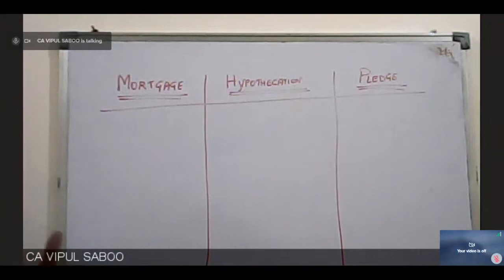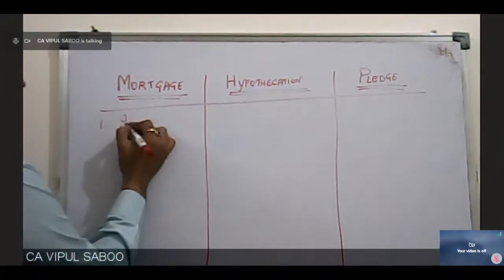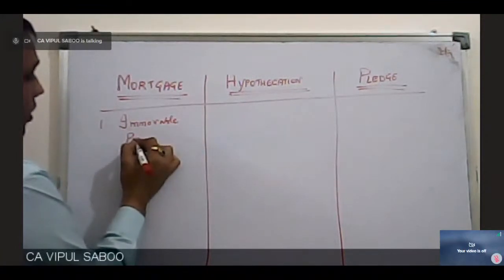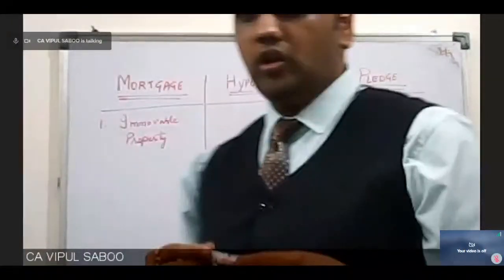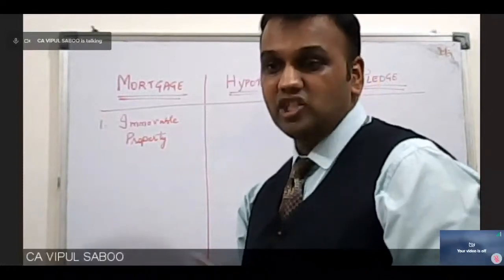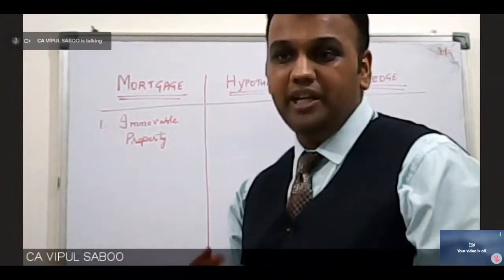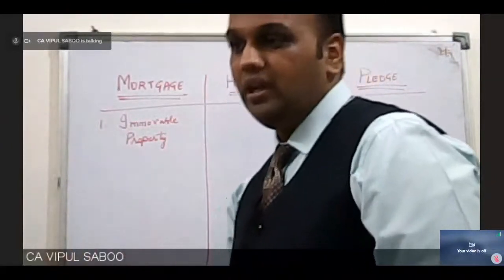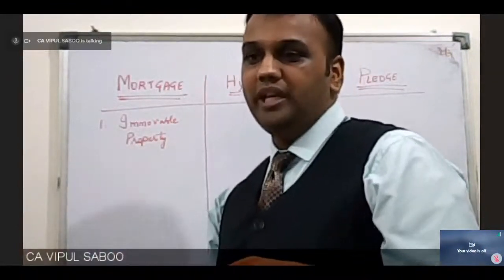Mortgage. We have heard that mortgage is usually of first difference. A property kept as mortgage security is always immovable. Mortgage always belongs to immovable properties. Immovable properties, the land and building attached to the earth. So it could be your house, it could be your office, it could be any building, it could be a plot, it could be a godown. Usually banks don't take plots as mortgage. Constructed properties are usually taken as mortgage, right?